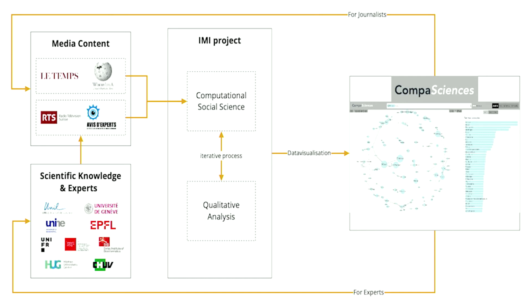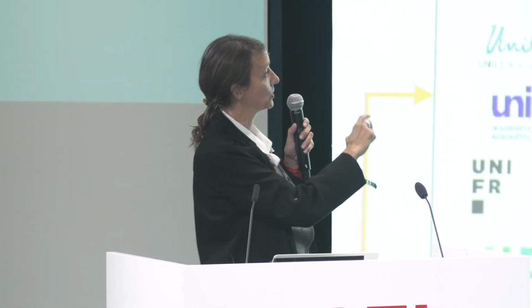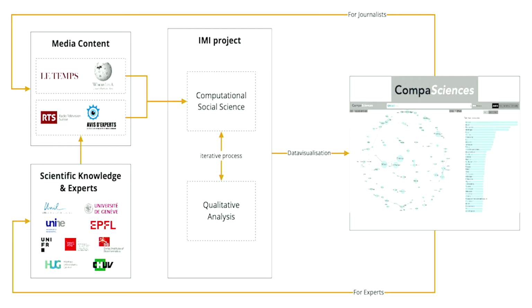To do this, we needed a semantic base, a lexicon, and we used Wikipedia. And we then added all the shows that were on Radio-Télévision Suisse for the past 7 years, and all the articles of Le Temps for the past 7 years. So these are the corpuses that we worked with. Then we used an iterative process of two complementary and original approaches. One, computational social science, so machine learning of semantic networks, and a second process of in-depth manual qualitative analysis of subsets of data to constantly improve machine learning. And this way we could produce this system called Compascience.